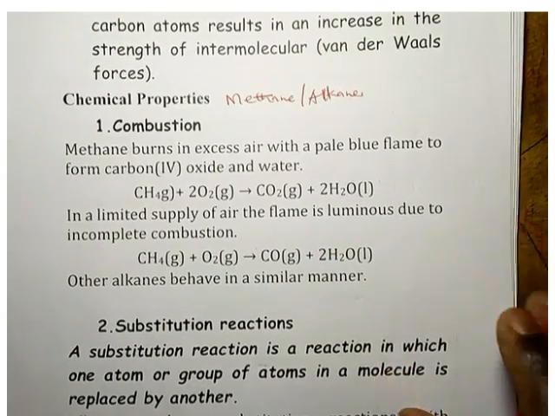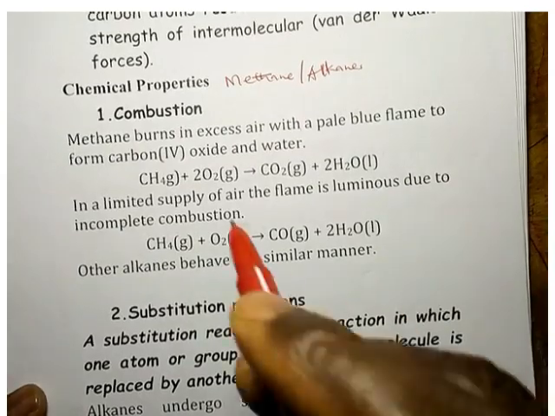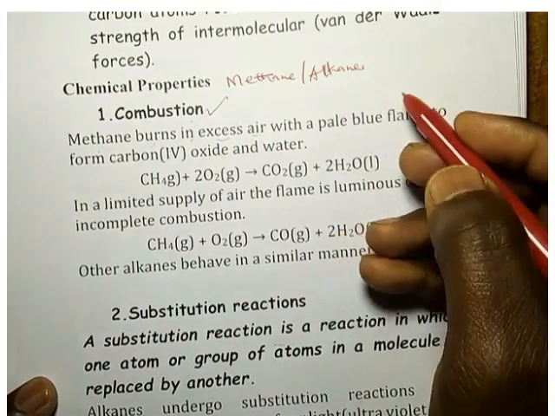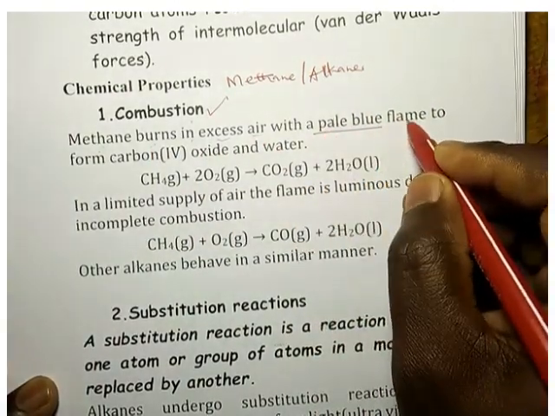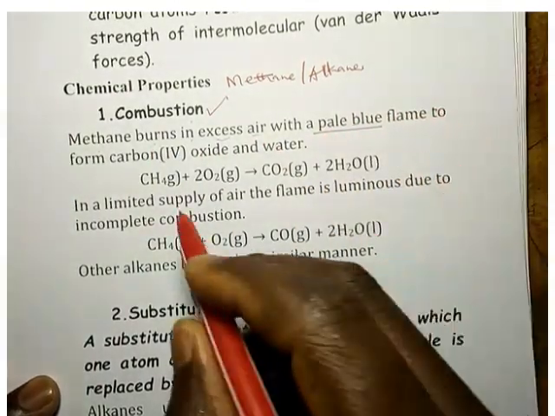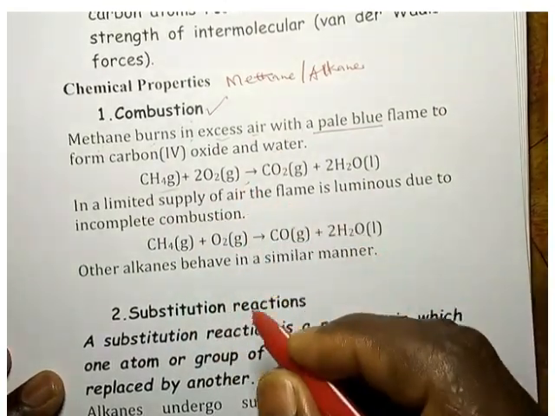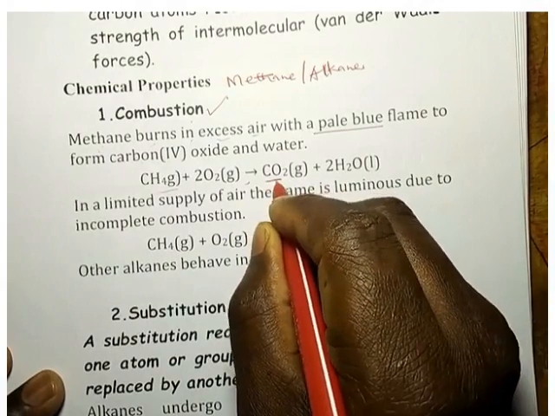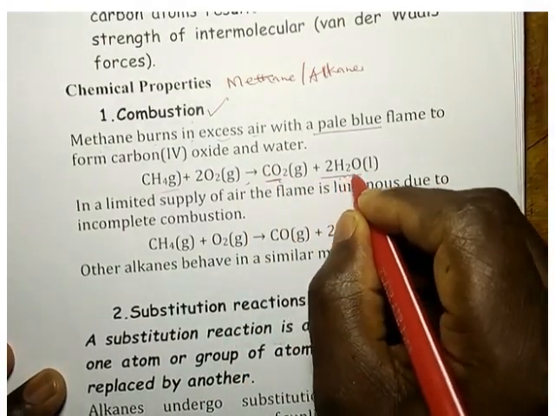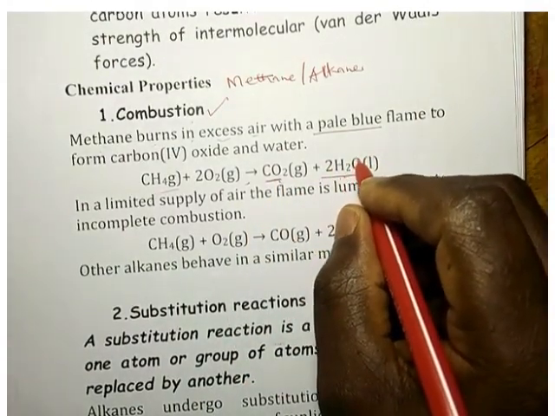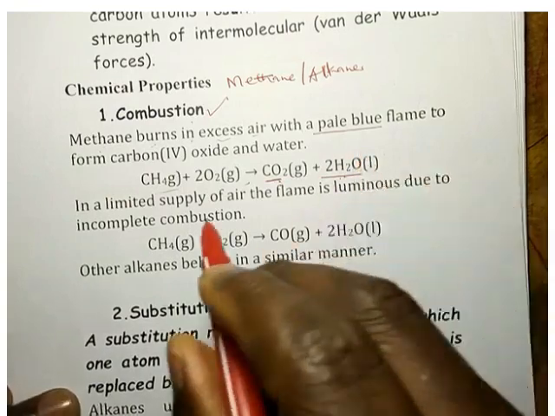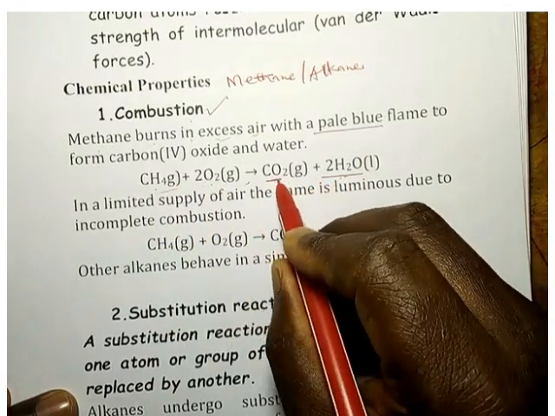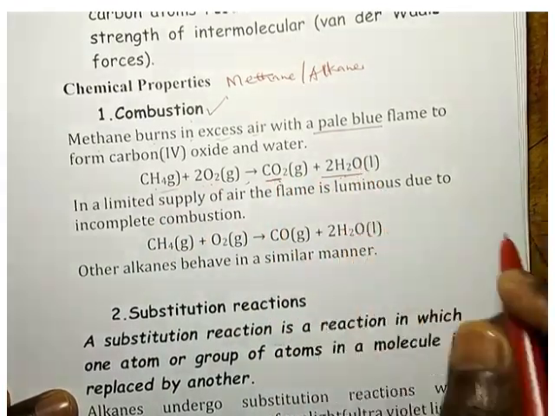Alkanes undergo 2 important reactions. The first is combustion, burning. When methane is burnt in excess air, it burns with a blue flame that does not produce smoke, and this is the equation. When you burn an organic compound, what is produced is carbon dioxide and water. Very important, this is going to assist us in the flow chart. So methane burns in oxygen to produce carbon dioxide and water.